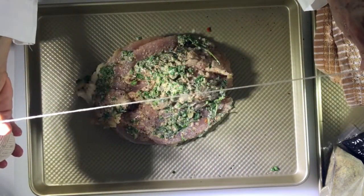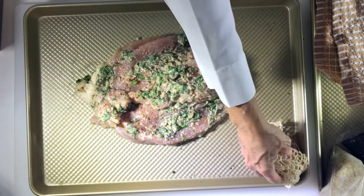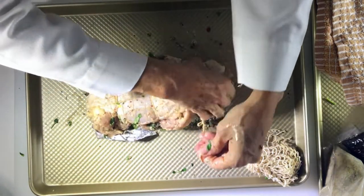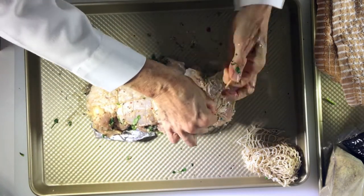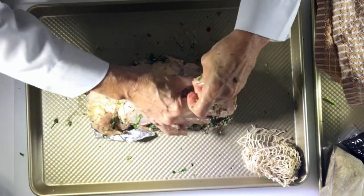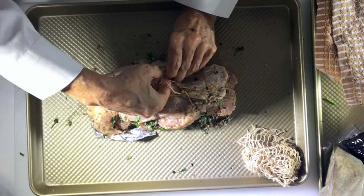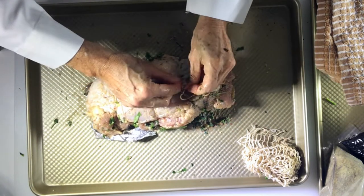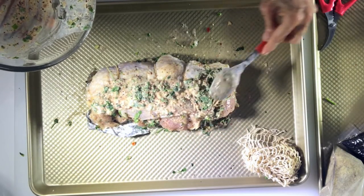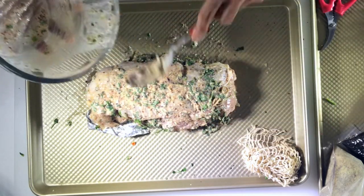There are two ways we can do it: we can tie it with twine, or you can have somebody help you and put that elastic band back on. All you have to do is four wraps with twine, tie them in the center, and then one length along the breast. It doesn't have to be anything beautiful or complicated — just put it together because it's going to bake beautifully and come out like a roll. Then we add the rest of the seasoning all over the turkey breast, from the bottom, from the top, all over, because it's going to season it deliciously.